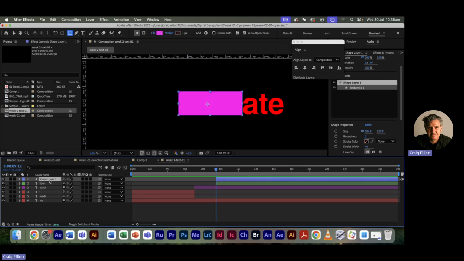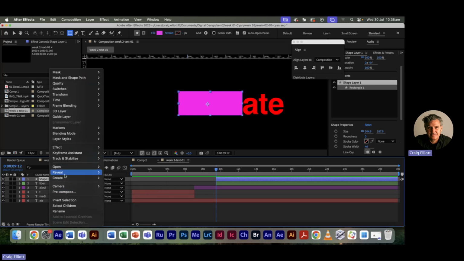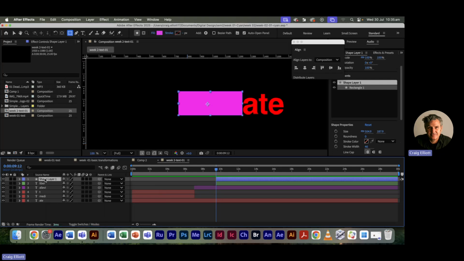I might just change this layer, and I can rename layers. Again, we don't double click to rename like we do in Photoshop or Illustrator. I could right click and go to rename, or I could just tap the return or enter key if you've got a PC, and I'll call this the Liberate mask. Not the most essential thing, but just in your organization, if you've got a whole lot of layers, sometimes it's good to know which one is which rather than shape layer 1, shape layer 13, shape layer 21, that sort of thing. Know what we've got.